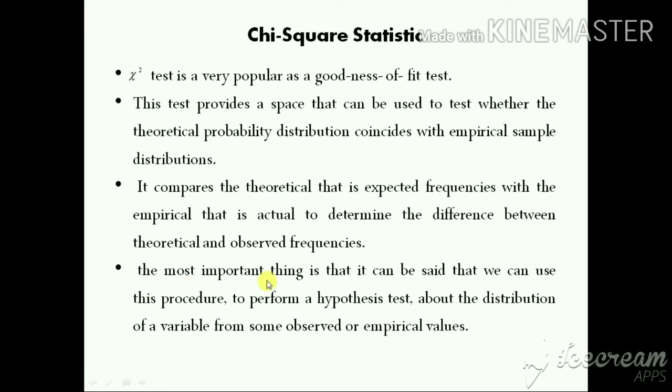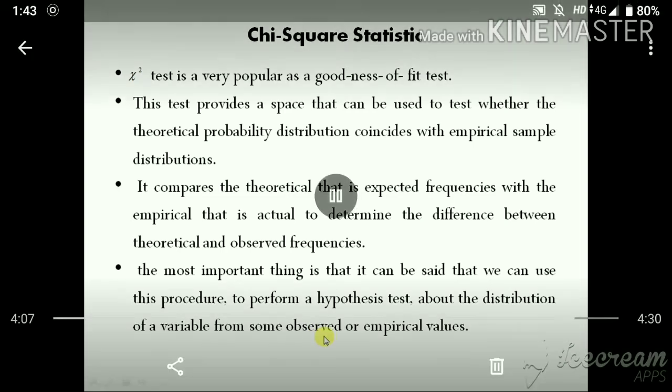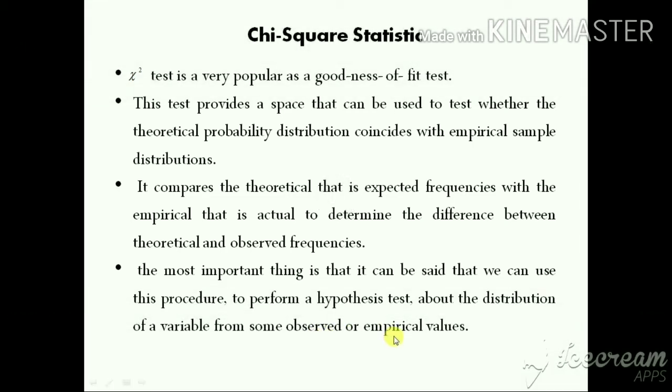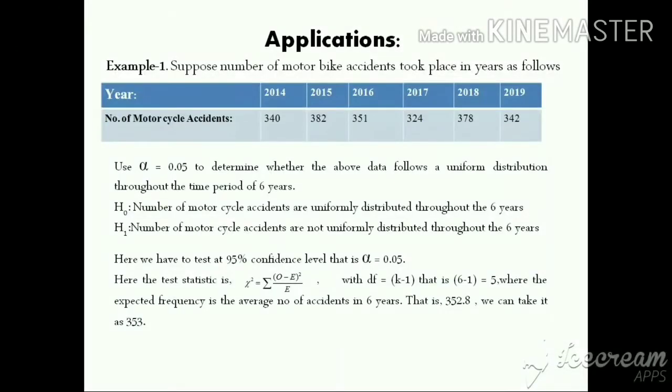The most important thing is that we can use this procedure to perform a hypothesis test about the distribution of a variable from some observed or empirical values. So on the basis of some empirical values, we are able to predict the distribution of the variable to perform a hypothesis test. Let me explain its applications on the basis of a given example.